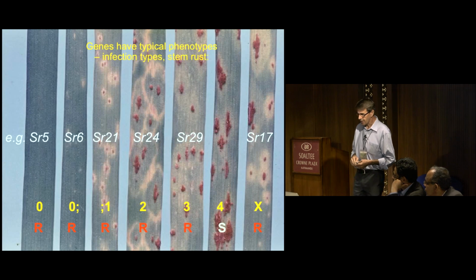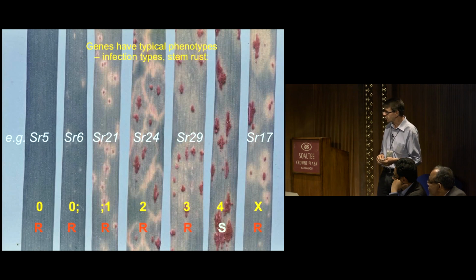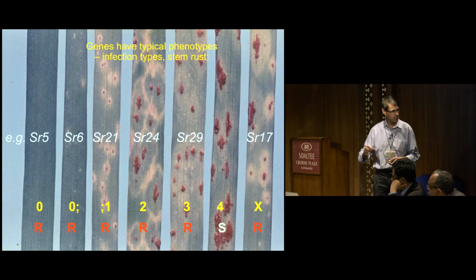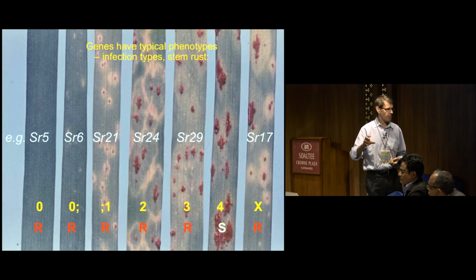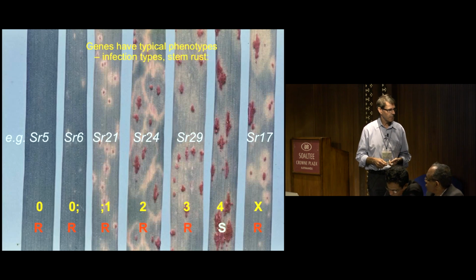Now, as I told you the other day, the resistance genes that we work with, we've mapped a lot of them. We know the genotypes they occur in, and they often give a typical low infection type. For example, SR24 typically gives a 2 infection type. We never see SR24 on its own giving a Fleck reaction. It typically gives a 2. It might be a 2 plus, a 2 minus or a 2 double minus, but it's typically a 2. It's never a Fleck.